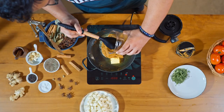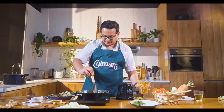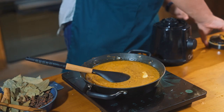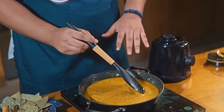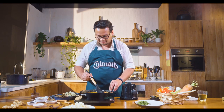Get all of that through. Give it a little bit of a stir. I'm going to increase the heat just a little bit for the time being. And as you can see, it's got a bit of a brown texture, so I'm going to put in a little bit of red chili just to give it a little bit more color. Just give it a little bit of a stir.